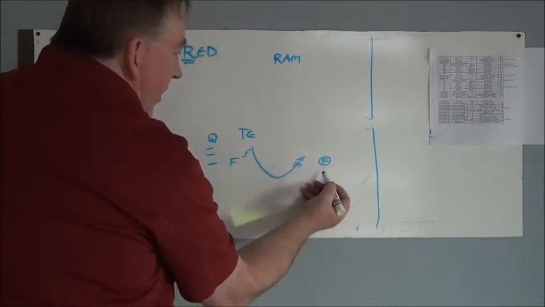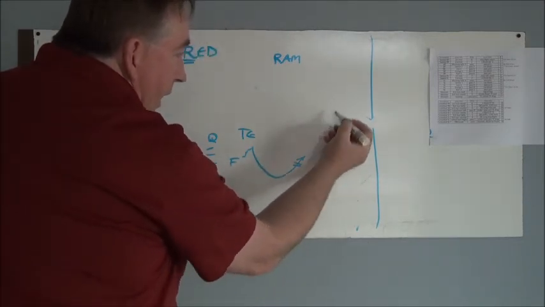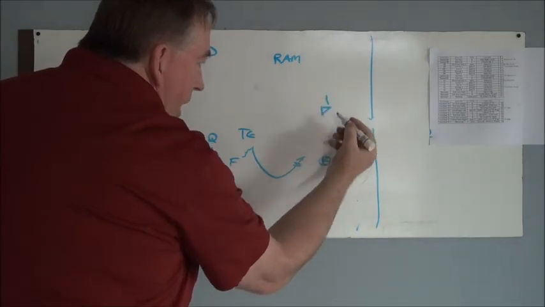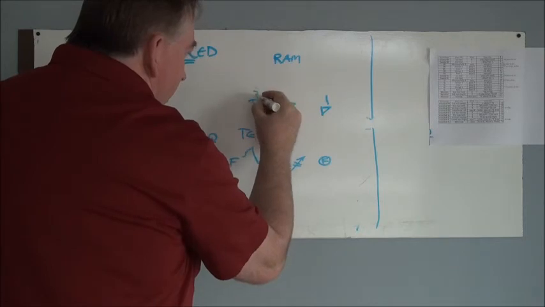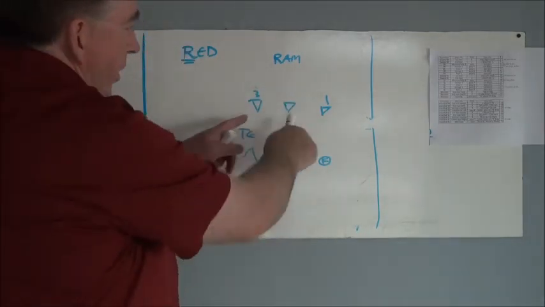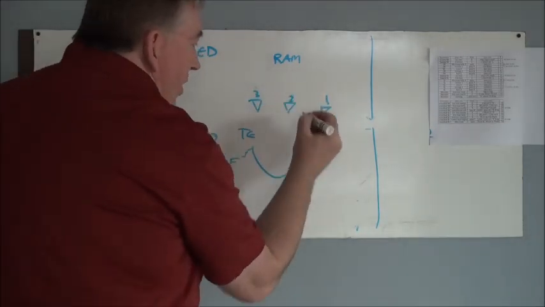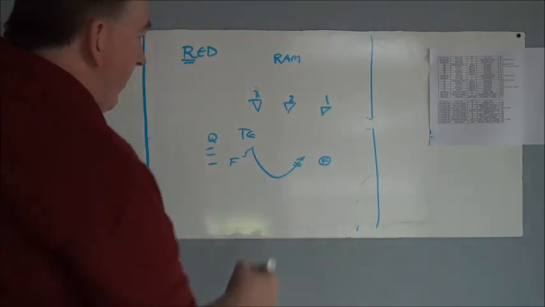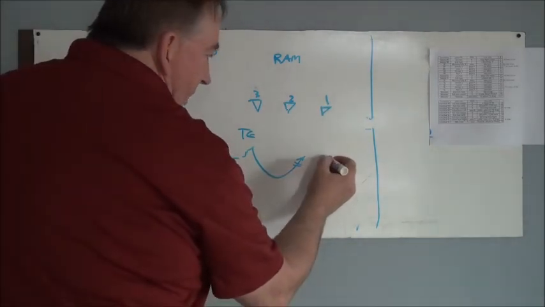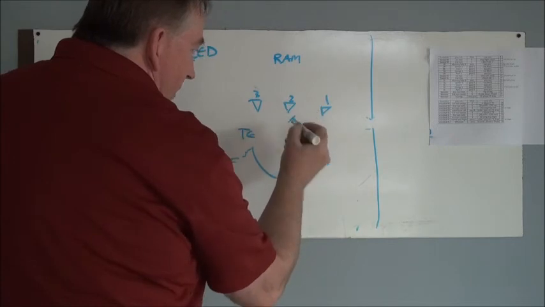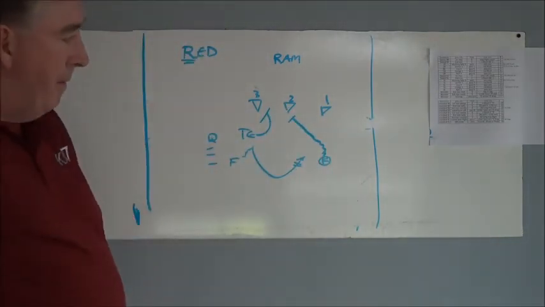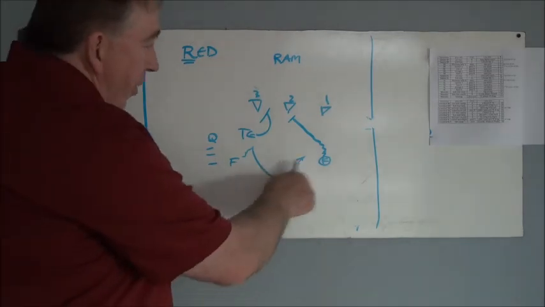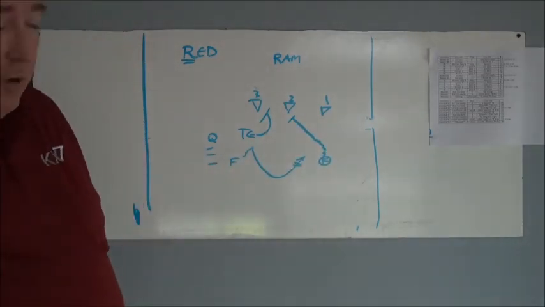Catch is made here. Okay, we leave number 1 unblocked. We go after number 2, and we attack number 3. Short word, short distance out, we go after 1, 2, and 3. In this case, the flanker comes up and he goes after number 2, the tight end goes out after number 3. Boom, and we will leave our fullback go one-on-one with a corner.